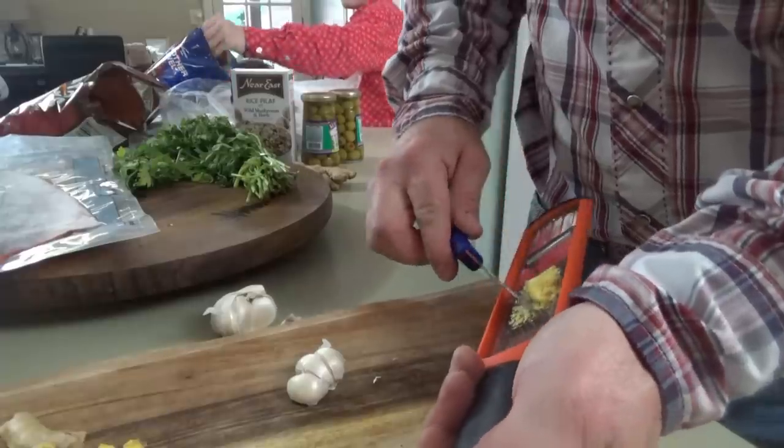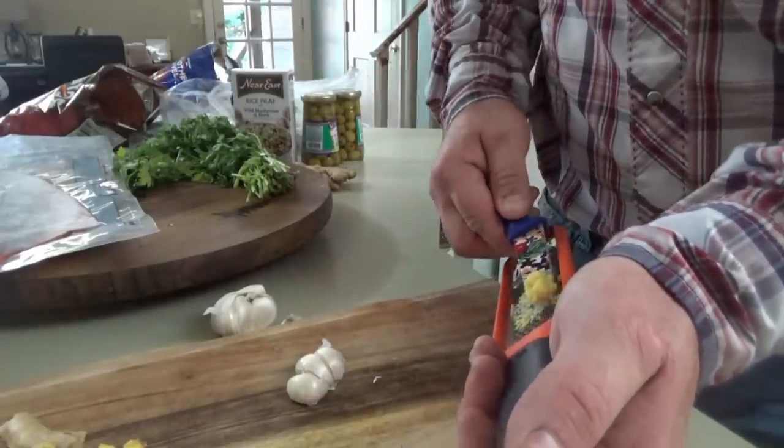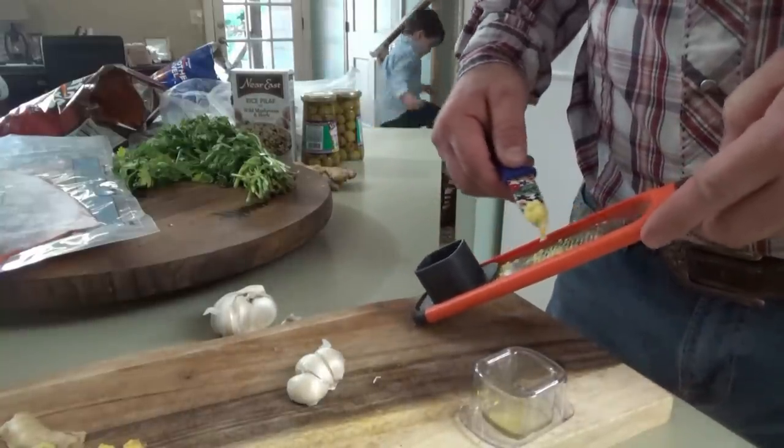So I'm gonna put in a little bit of ginger, and I like it to be really fine like this right here. This is gonna put enough flavor to what we're doing and not overpower it, but give it just a little bit of a bite.